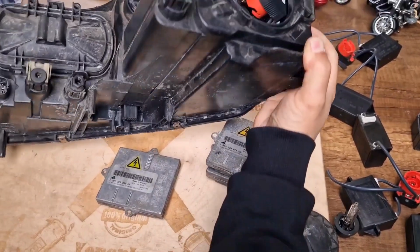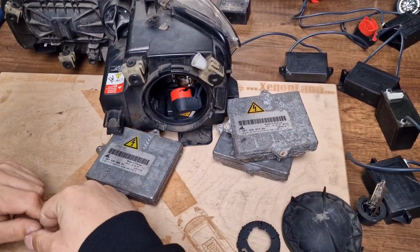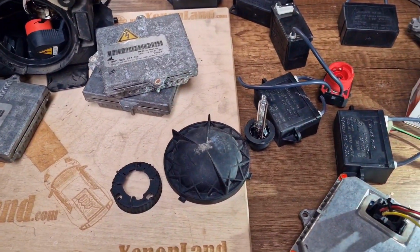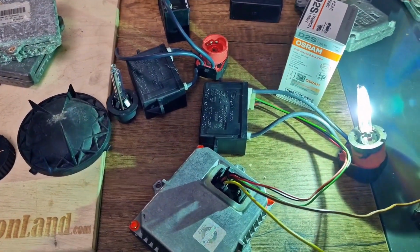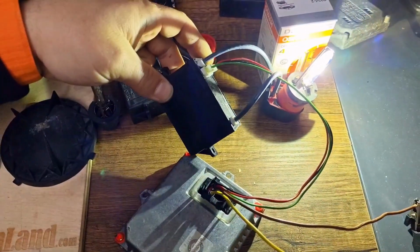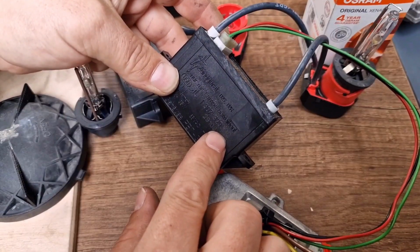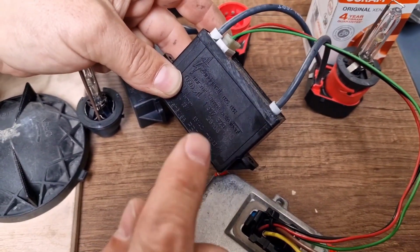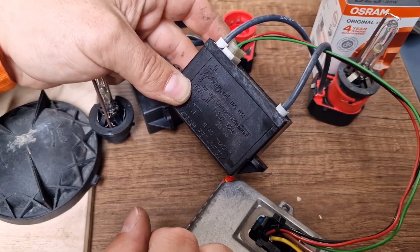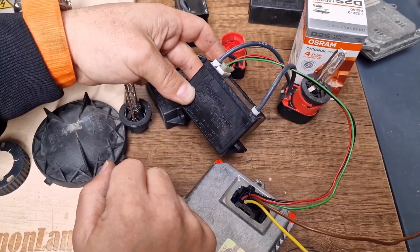Let me check whether I have forgotten something to mention about the xenon system of Mazda 6. I think that's all for this xenon system. If I have to summarize, if you have a low beam failure, one of these three parts is faulty: either your D2S type xenon bulb, your xenon igniter, which has a part number 1307329080. This igniter, by the way, the same igniter with the same numeration is used at many BMW E46 models, including compact models. So if you have a faulty igniter, you can source it from the BMW xenon headlights.